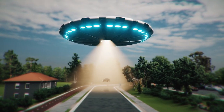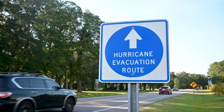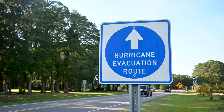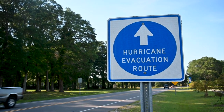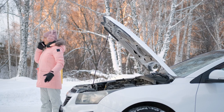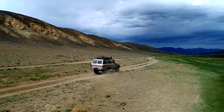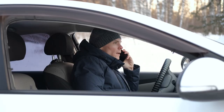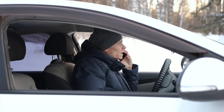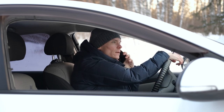Your bug-out vehicle preparation is not only for unexpected journeys — it's your ticket to survival just in case you need to navigate through unforeseen challenges, ensuring you're equipped and ready for anything that comes your way. Its preparation is crucial, and not just to make it convenient. It should be prepared wisely, just in case your vehicle becomes your home for a few hours, a few days, or weeks. Especially when you're forced to wait in unforgiving weather, your bug-out car could be a life-saving difference.